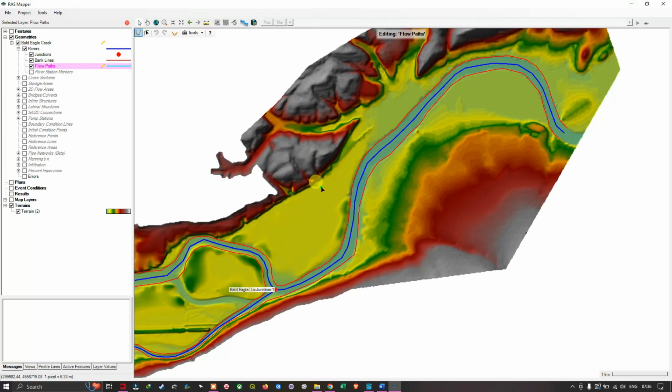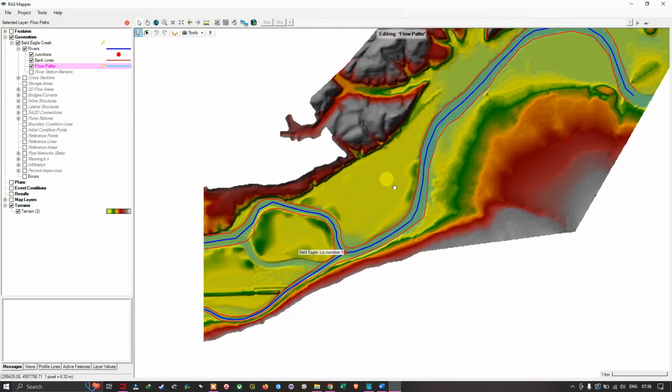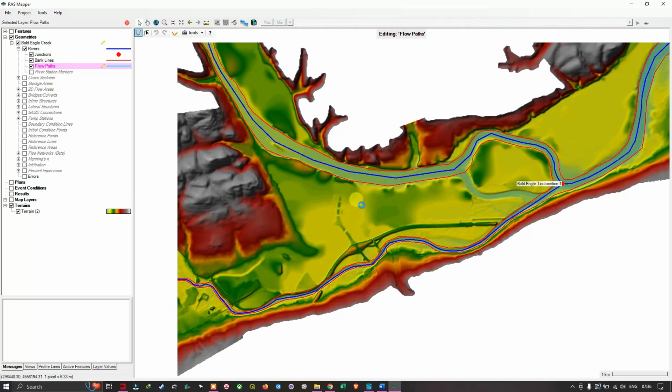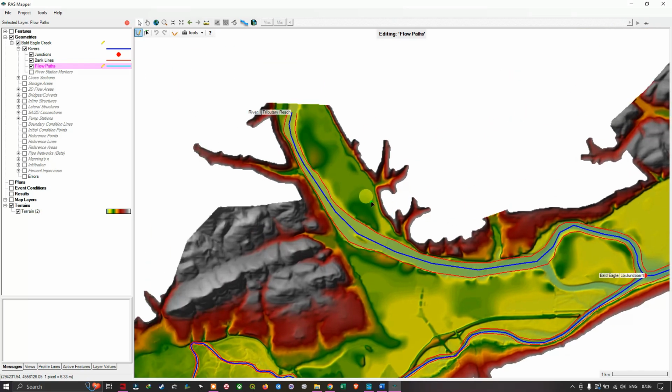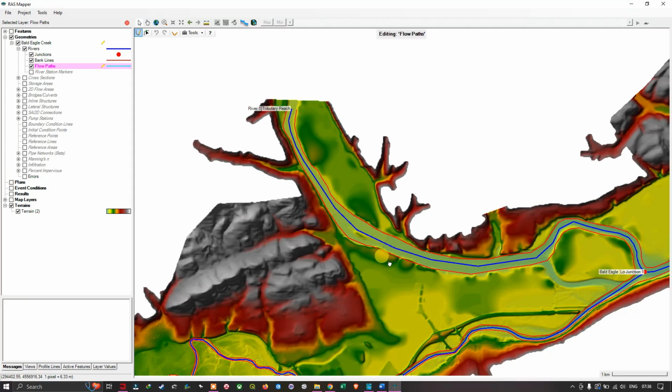Similarly for other areas too. This is our tributary, and this tributary has a floodplain here. This area is the floodplain for this tributary, and this is also a floodplain area for this tributary. The light green and dark green colors are the floodplain of this tributary.